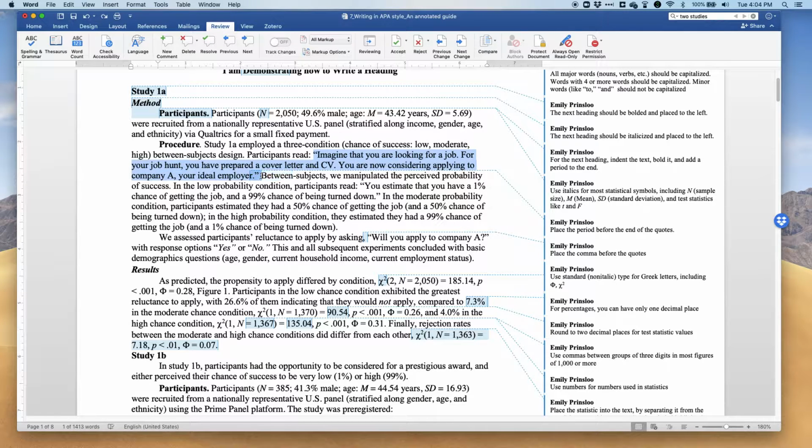Another thing that you might want to do is quote text from your experimental procedures or the like. And basically, if you use less than 40 words in your quoted text, you can use it just like this in an in-text way.